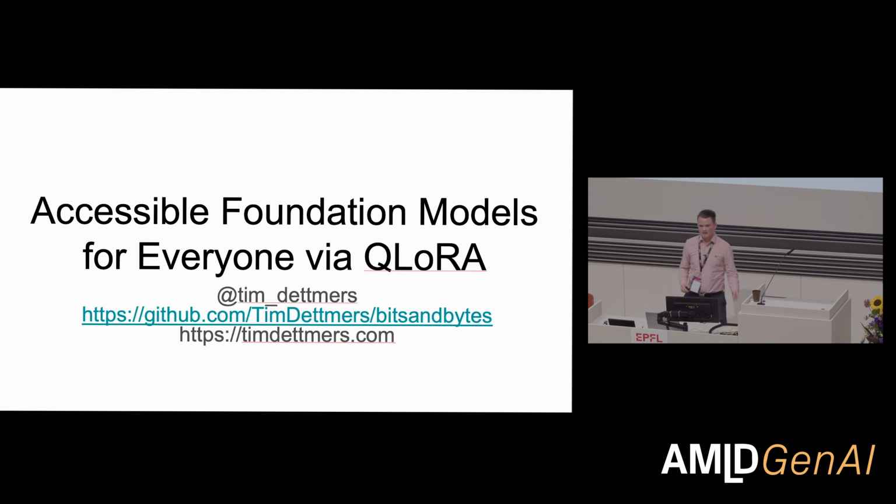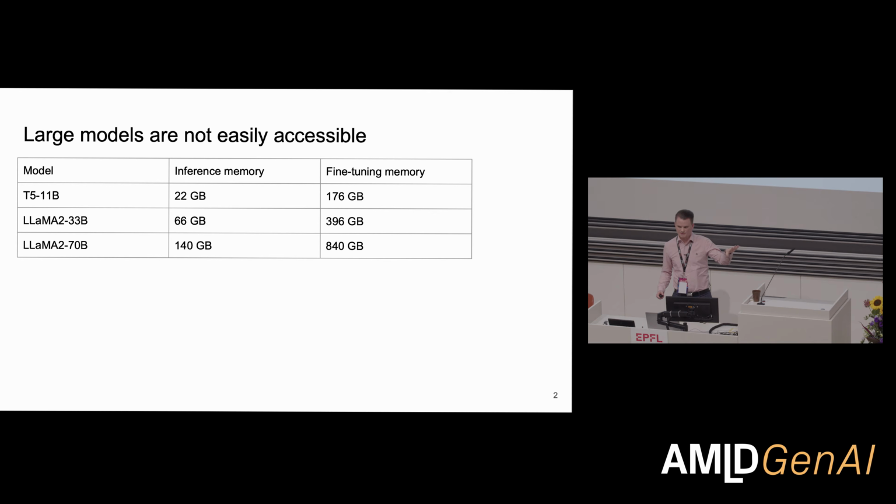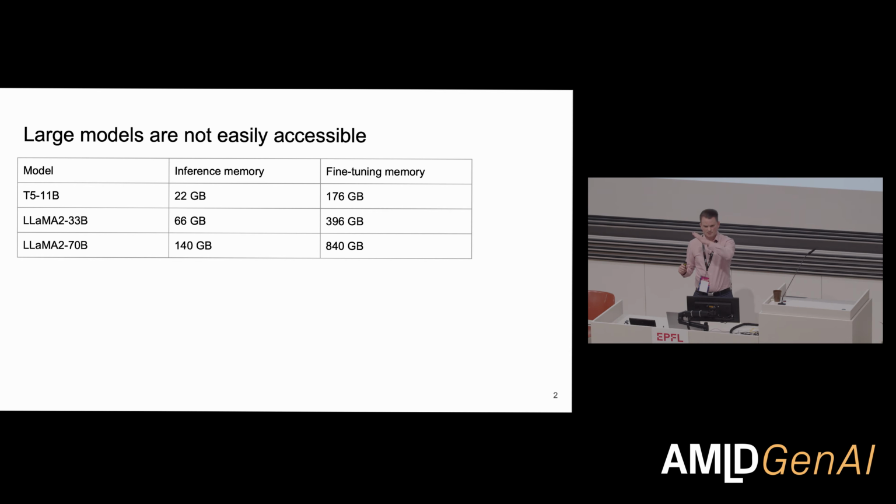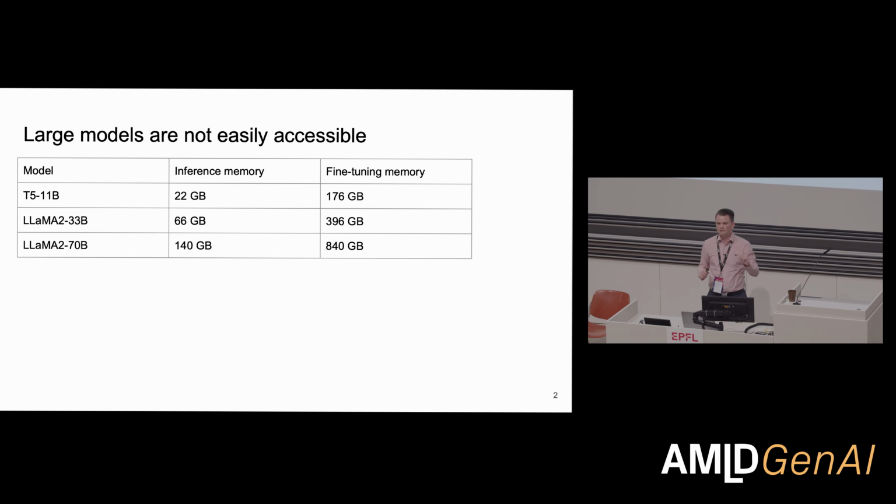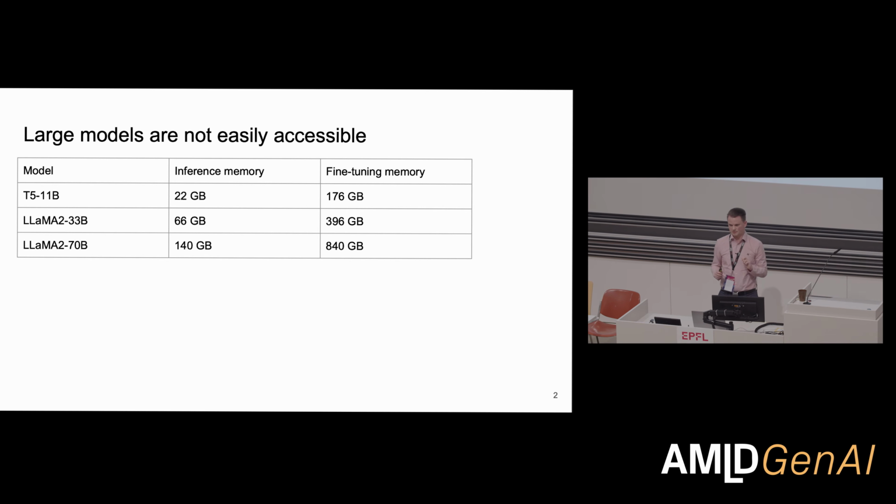But if you want to learn about language models, you can still access the courses and still read papers. But if you want to get your hands dirty, it's actually quite complicated. Language models get better as you scale them up. But if you scale them up, they're also much more difficult to use. So if you take the best open source models that are out there, you need dozens of consumer GPUs, 10,000s of francs to really get started.